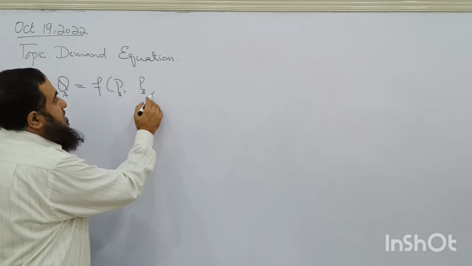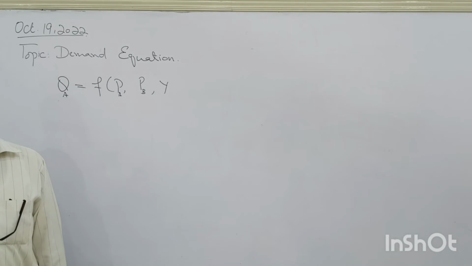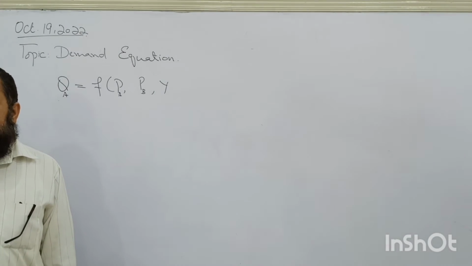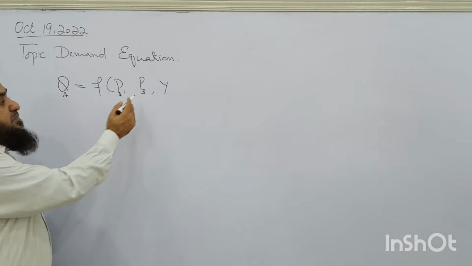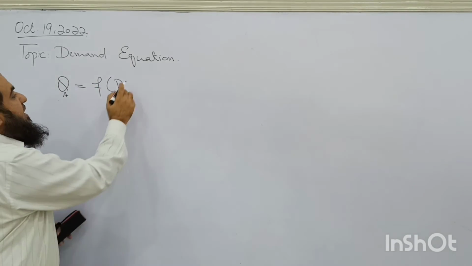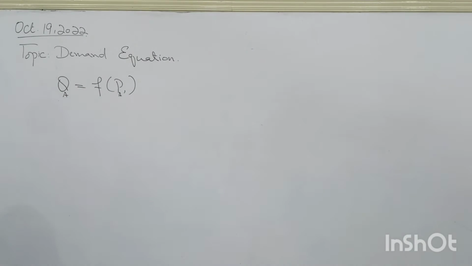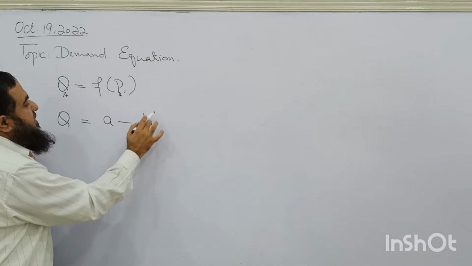Clear? And it also depends upon income, which denotes the income of the consumers. And it also depends upon taxes, whether... kept constant. And what type of function is this? Inverse function, negative function. Can you write this equation, a minus b?